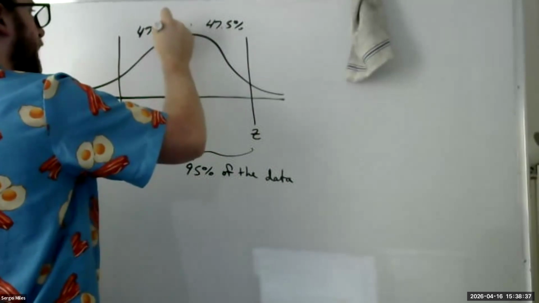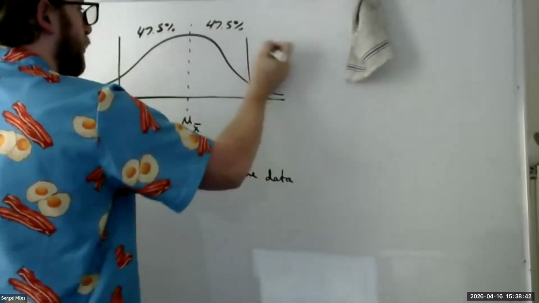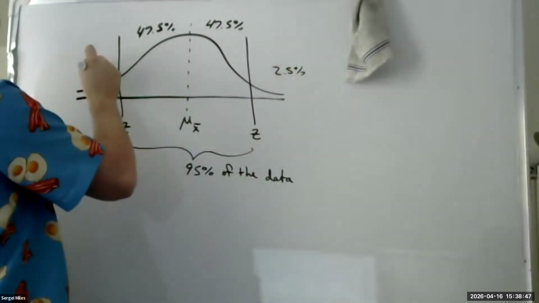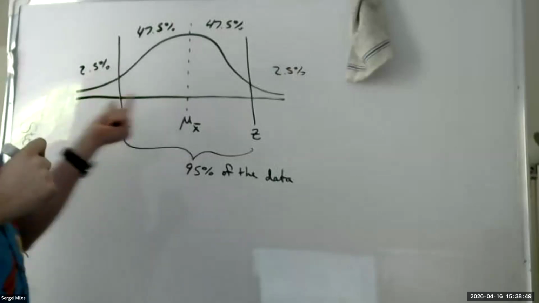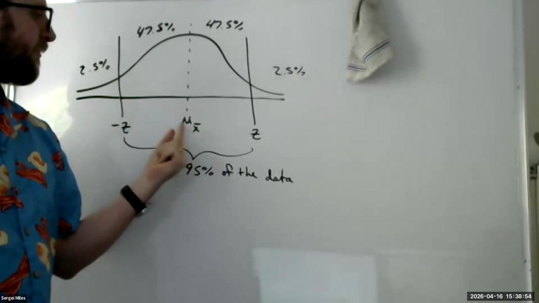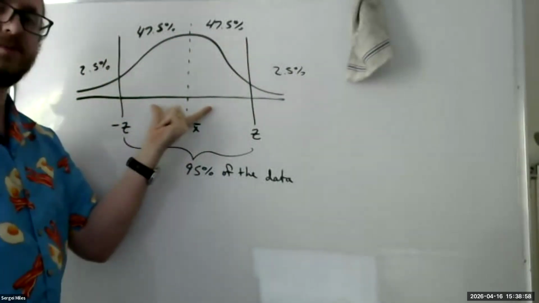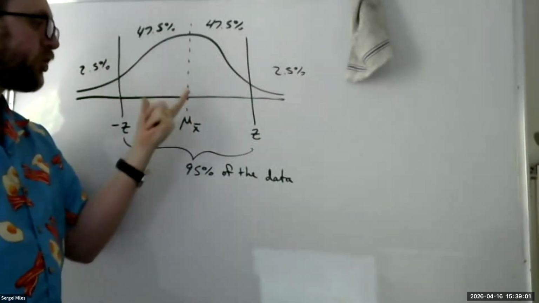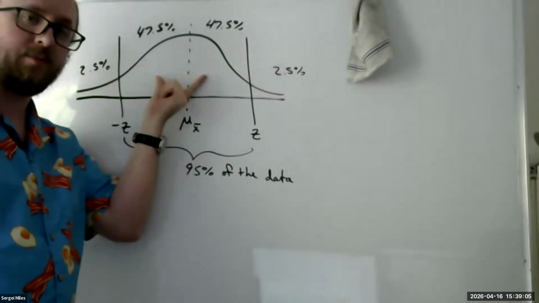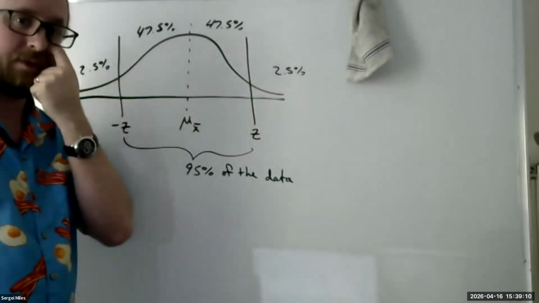47.5% to the left, and then only a 5% chance in the tails, 2.5% on the right side and 2.5% on the left. There's only a 5% chance that the average is actually farther away. I have my guess for the average, and within this 95% window, the average should, with 95% confidence, be in there somewhere. There's only a 5% chance it would be farther out in one of these tails.